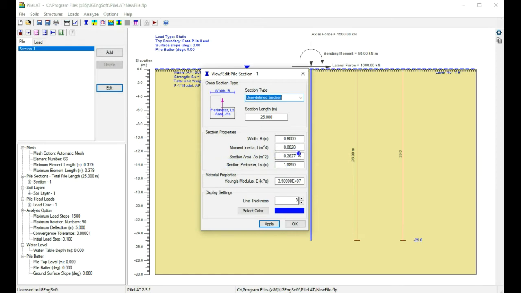The last two are mainly for the pile vertical capacity analysis, which we will talk about in a different video. For the pile lateral force analysis, the moment of inertia, I, is the most important parameter. And of course, this width B is also important, because this is a parameter that will be used to calculate the soil reaction.